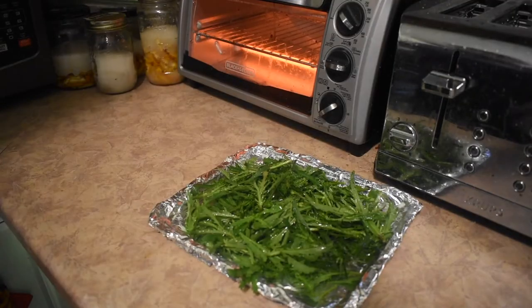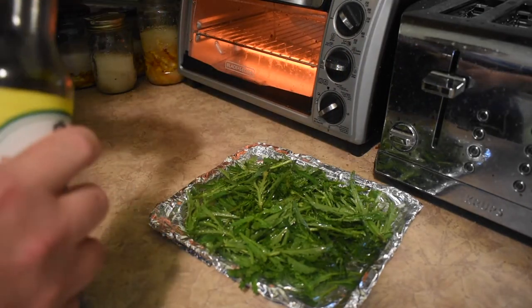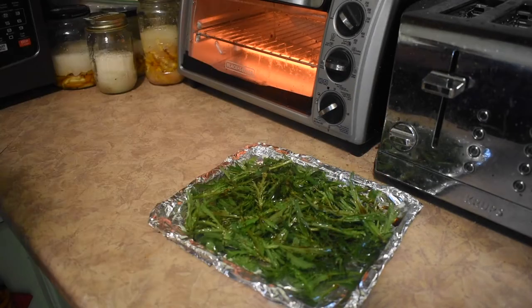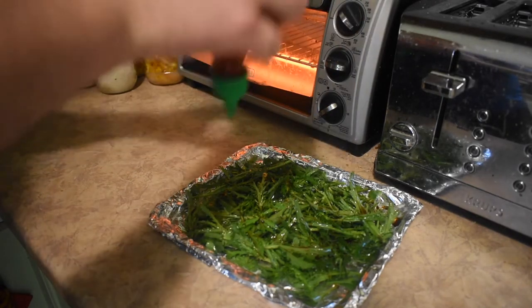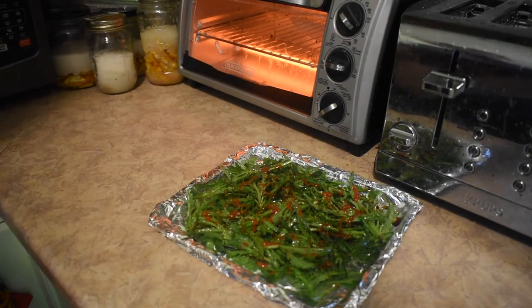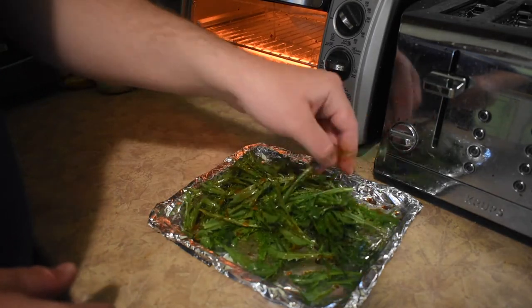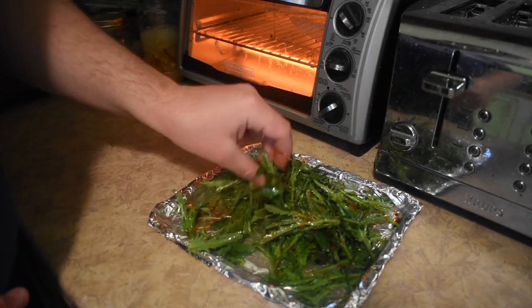All good there. Then next, some nice tempura sauce. This has a lot of other flavors. Great ingredient. And you want to sprinkle that all over it. And then sriracha. You can use some salt if you don't want the garlic flavor. And you can put as much as you want. I like it nice and spicy. Make sure you don't have any cuts on your hands because this would sting with the salt and sriracha. And mix this up. You can wear gloves if you want to. Mix it right up, nice and thorough.